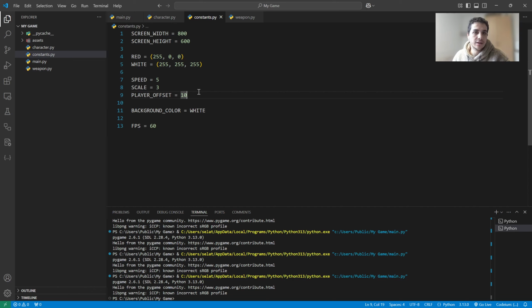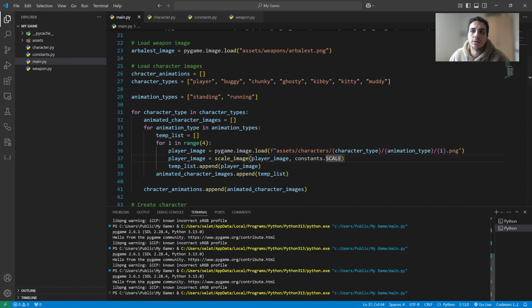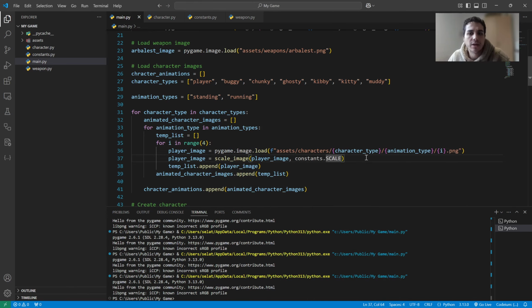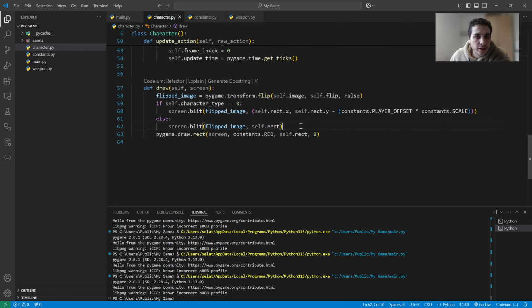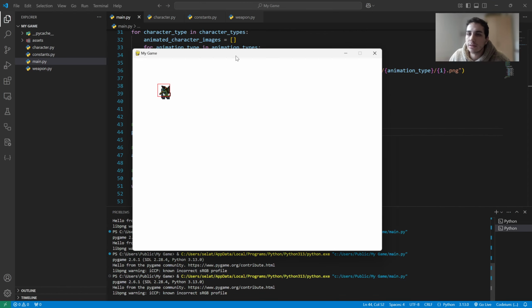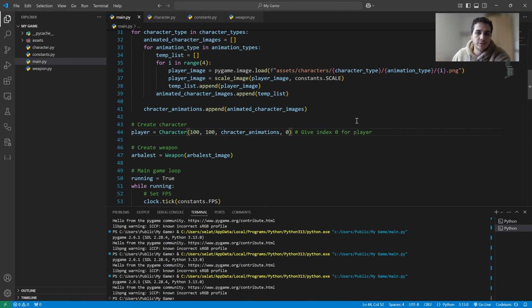And now, as you can see, our player is almost offset, but we can tweak it a little bit. Let's say 13. Size more. I think this is okay. This can stay like this. And now we are drawing our character inside of the rectangle. And if we change the character, the player, it's still the same. We can also fix this later, but for now it's enough.